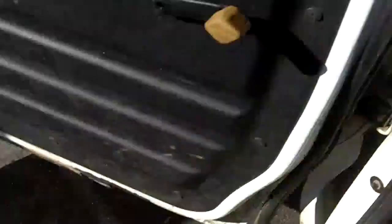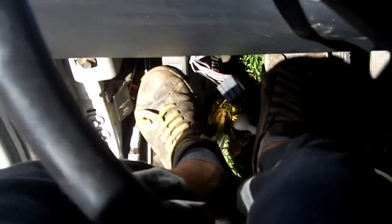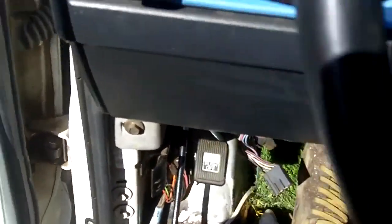So now I'm just going to put the car in neutral. Yeah. And turn off the fan, and we'll look at the floor. Hey, it stopped us. What a treat.